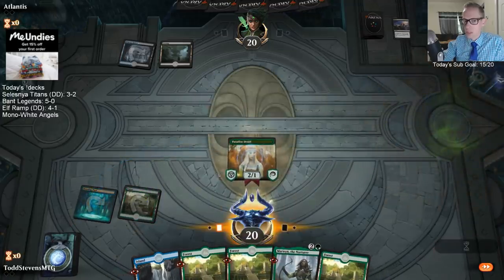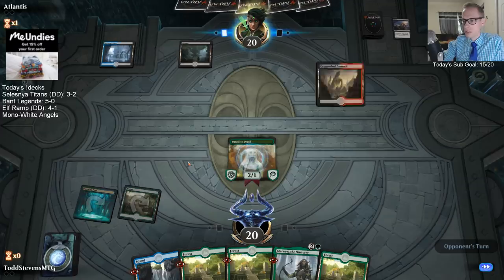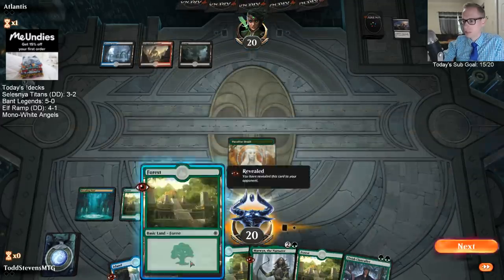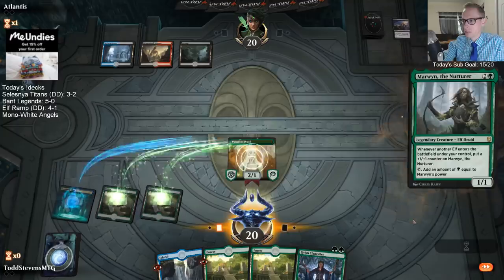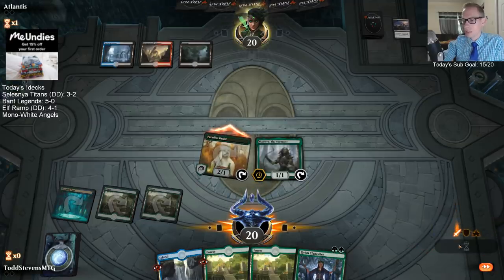All right, so we got 24 lands in the deck. Oh, Grixis is always tough for the little elf deck that could.